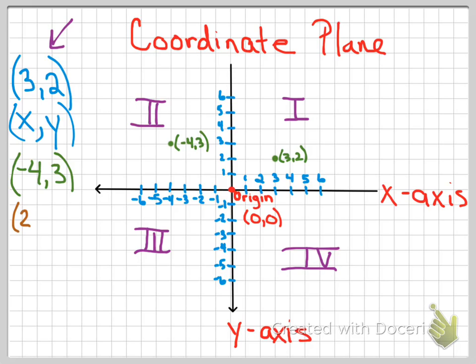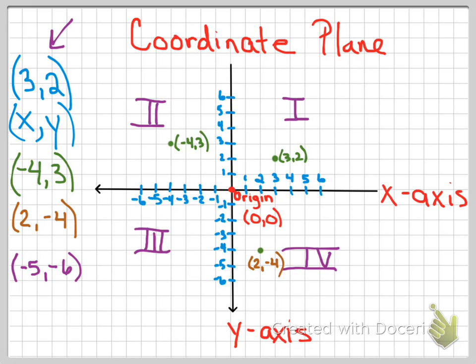Okay, so now let's do another one. What if you had (2, -4)? Go ahead and plot that point. (2, -4). All right, so again, 2 is positive, so I go right on the x-axis 2 units. And then do I go up or down 4? I go down 4 because it's negative, and I plot the point way down there, okay? Down in the negative part of the y-axis. (2, -4).